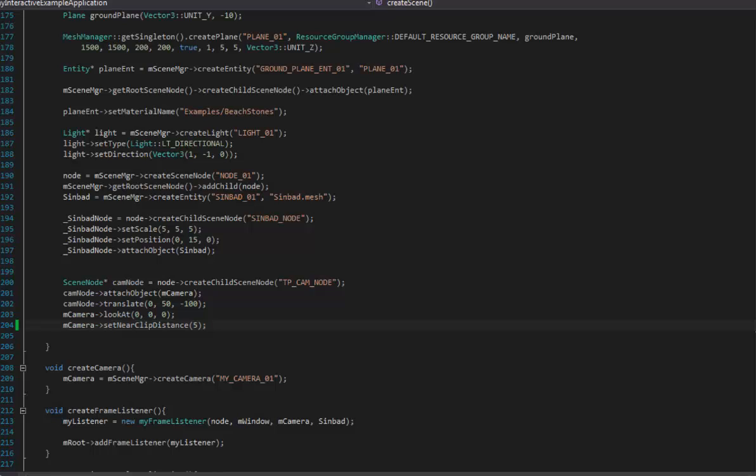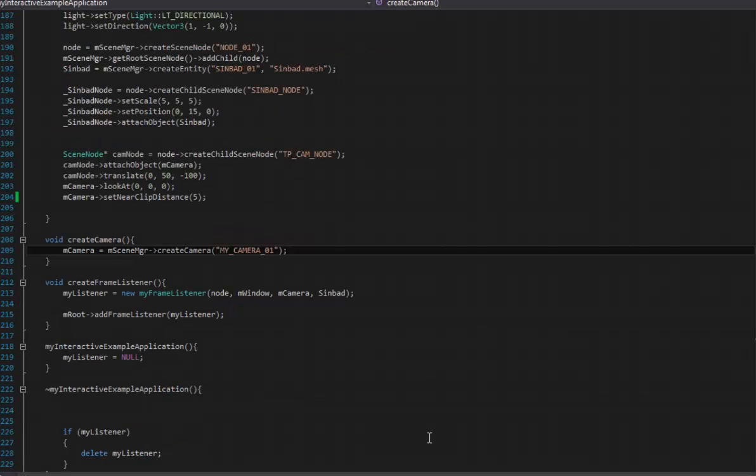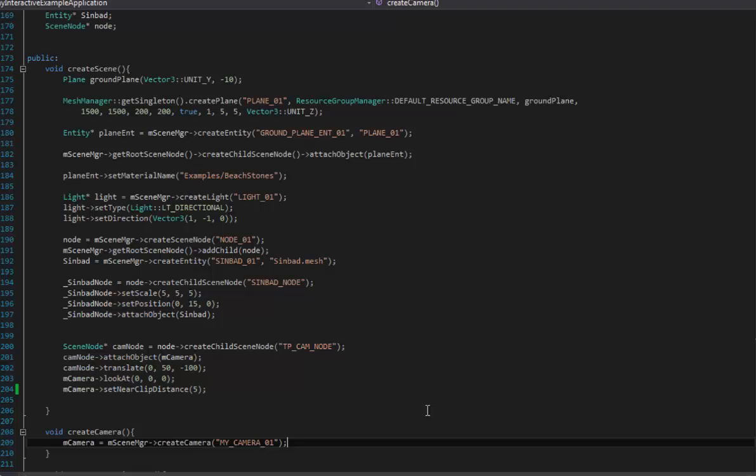We'll give the Sinbad two swords for the left hand and the right hand, and then we're going to have it perform a slice action, vertically and horizontally, when we press the left and right mouse buttons.